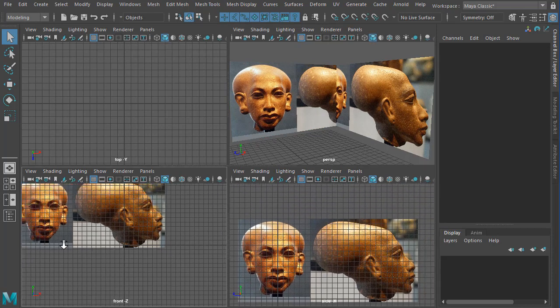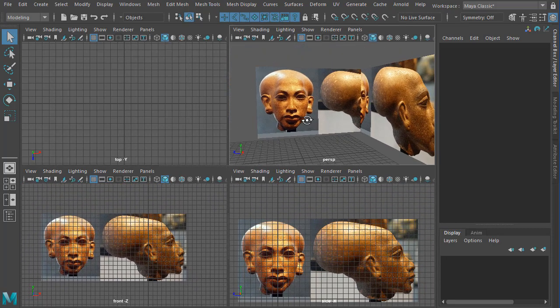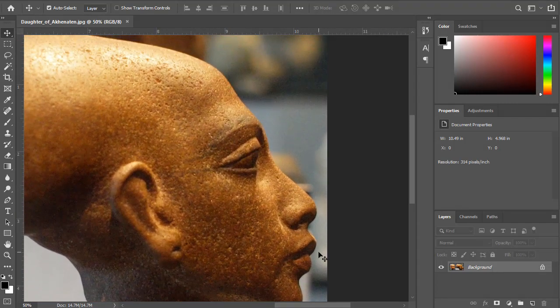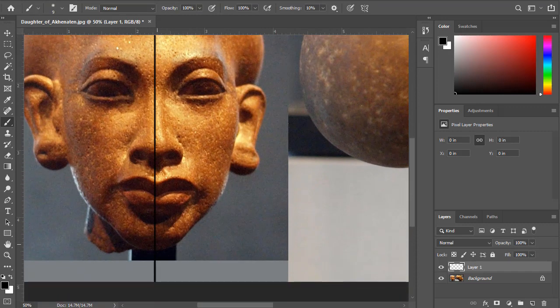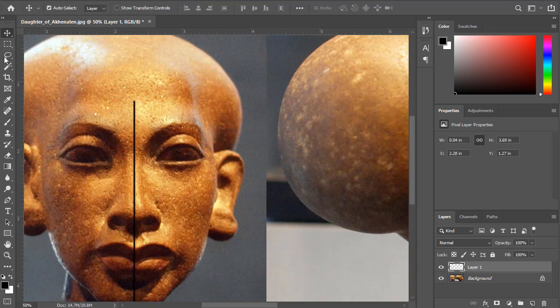So now we need to start making the model. Before we start making the model, I want to take the picture into Photoshop, and I'm just going to give you a little bit of an idea of how we're going to make this model. So let me open up the file in Photoshop. I generally start with the profile shape, and then I will make the rest of the model. Once we create a profile shape, it's going to look something like this. I'm just going to move this slightly to the right side so that it matches perfectly fine.